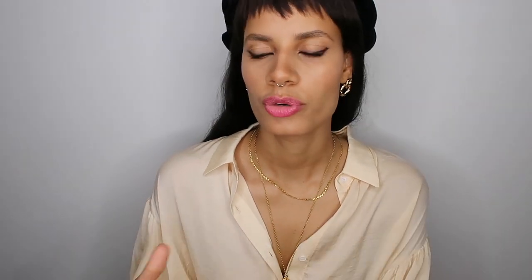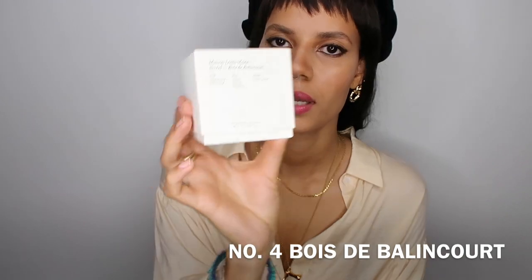These fragrance techniques reportedly date back to 1792, and now this Marie has created her own brand. These perfume oils are made to enchant your lifestyle. What really drew me to these oils is the packaging. I'm going to reveal which one I bought right now — and I don't think it's going to come as any surprise if you know this house — but it is number four, Bois de Balincourt. All of these are numbered; I think the newest is number 12. She released a whole bunch in 2015 altogether, and this was one of the original collection.